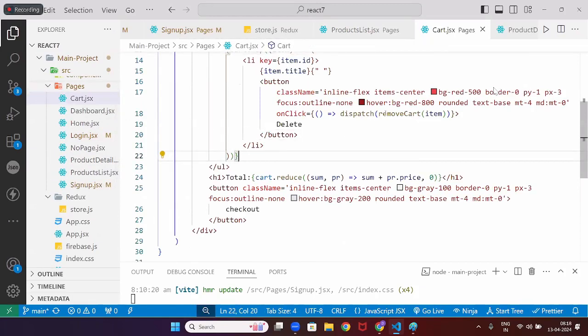If I create one state variable locally inside the cart and make changes in that, will it reflect in the products page? No. Will it reflect in the product details page? No. Will it reflect in the login page? No. For every page I would have to create an array and use useState. That is not a good, ideal way, because useState is actually inside the header, and now the header has to take care of it. So it will be difficult.